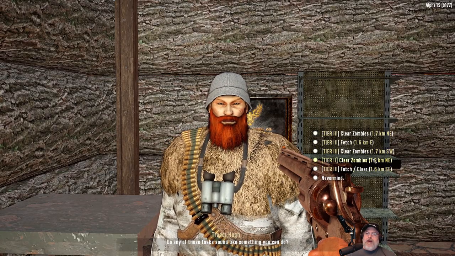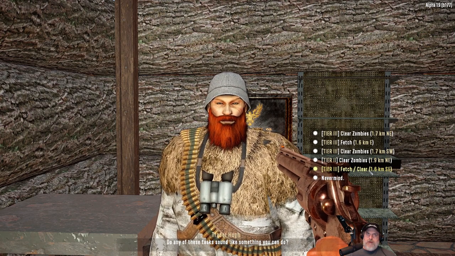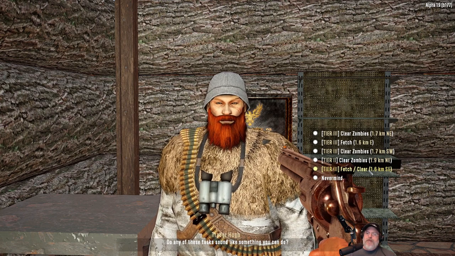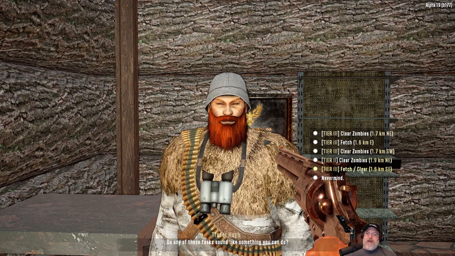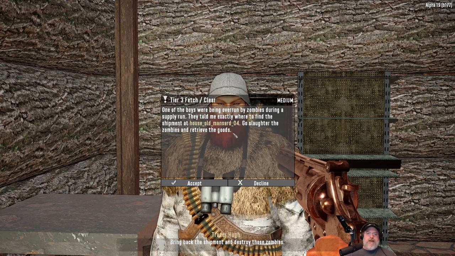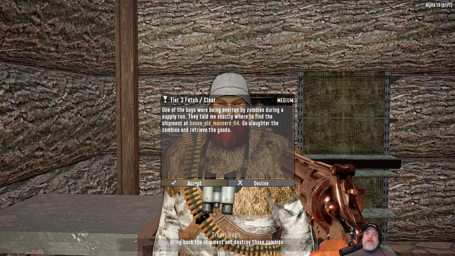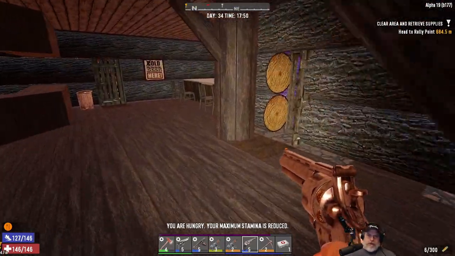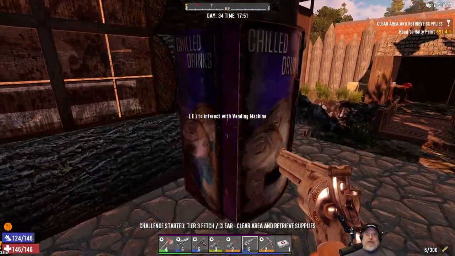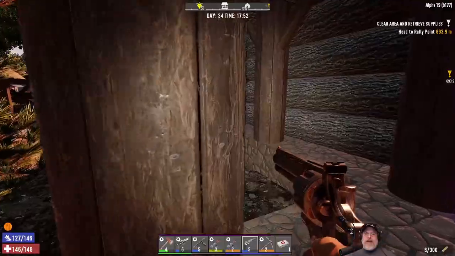Tier 3, fetch and clear to the southeast. That's going to be back down that way. Oh, we're hungry. And let's kind of just stick to... well, yeah, we could do that, I guess. Do some chores. Yeah, I think that's the same damn house that we did in the last episode where all those zombies jumped me from the roof. Fantastic. Oh well, whatever. Let's just see if we can get through the tier 3 quest so we can get into tier 4, but we're probably going to have the same problem on tier 4 too, but whatever. What can you do, right? I don't have any money left to buy any of this stuff.